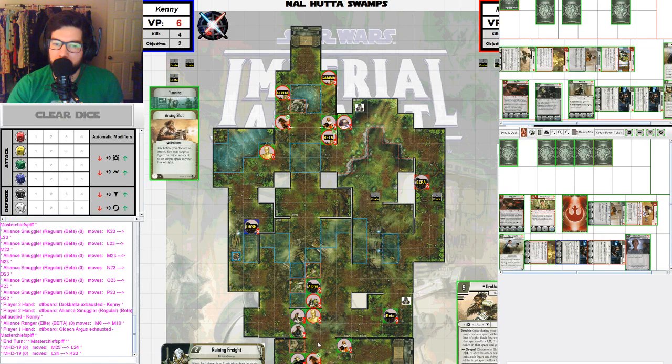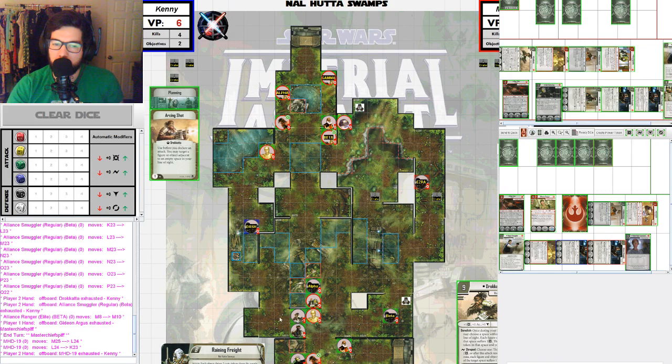Kenny's Han. Where can he get to? He could go take a shot at Dash here, but he probably wants to stay in range of 3PO. He might take a shot at Micah's Han. 1, 2, 3, 4 from here. I believe he has line of sight.